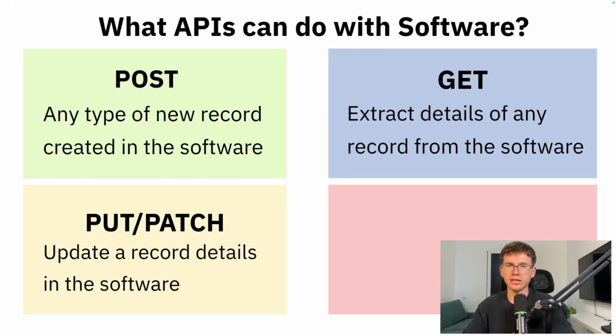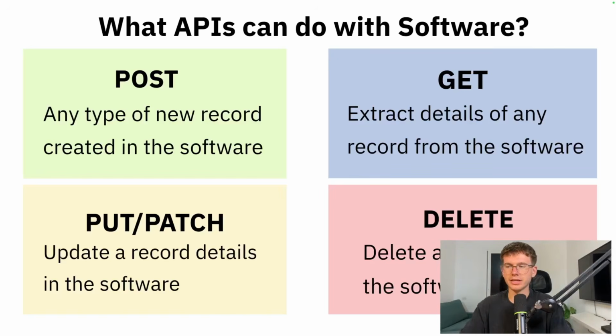Then we have put or patch, which is updating records in a software. So let's say John's name is not John anymore, it's James. Then you use a put or patch request, right? So updating information. And then we have delete. So you can't see this fully, but it's deleting a record from a software. So let's say we had a Google Sheet or maybe a contact. We just want to delete the row or delete the Google Sheet, or we just want to delete the contact. That is a delete request. So again, post is to send information, get is to get information, put or patch is to update information, and delete is to delete information from somewhere.